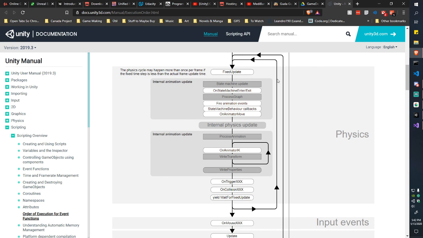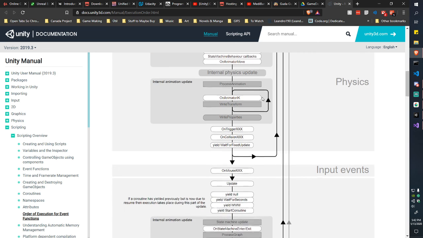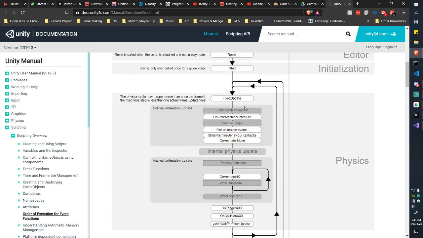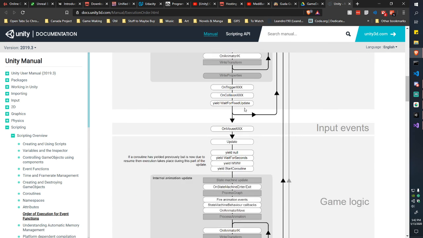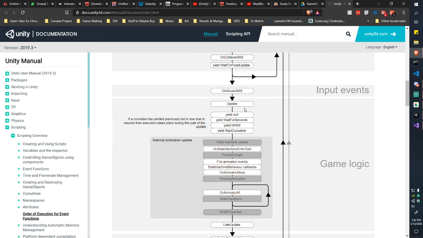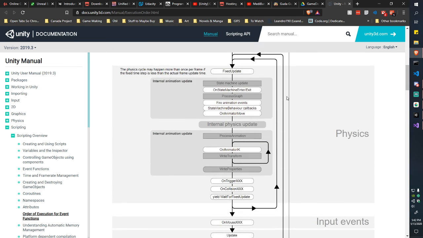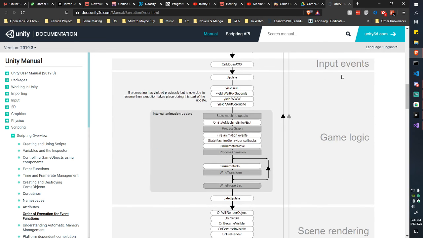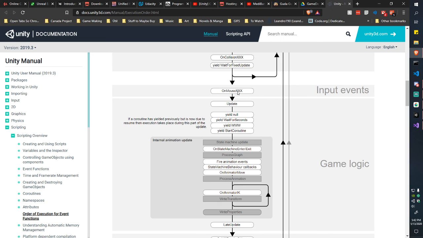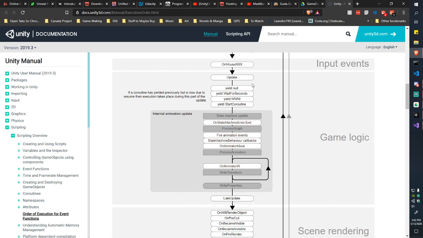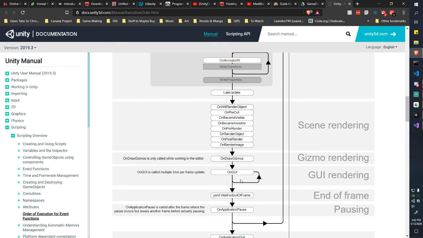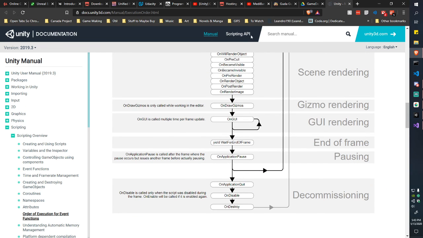When you have physics in your game, you'll probably use FixedUpdate more than Update. But although we're going to use the rigid bodies here to do some of the game, we won't necessarily need to use FixedUpdate. Then Update actually runs the logic, so it goes after the physics is simulated and after the input's done, which is very important too. You'll see. And then Update is here, and the rest is not important.